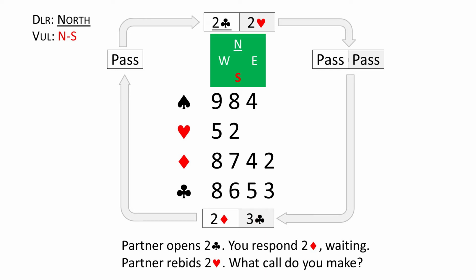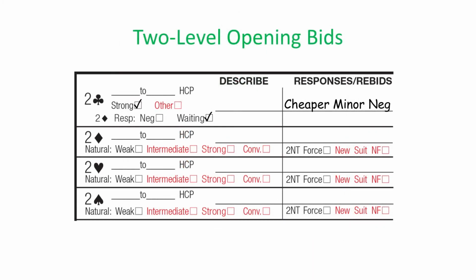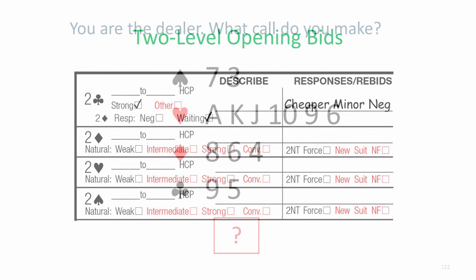It's artificial. If you play that way, you'd fill out cheaper minor negative under responses. So if you're playing two diamonds as waiting, it could be a weak hand or it could be quite a good hand. When you have the weak hand, now you play cheaper minor negative as your way of showing that you really don't have a good hand at all.